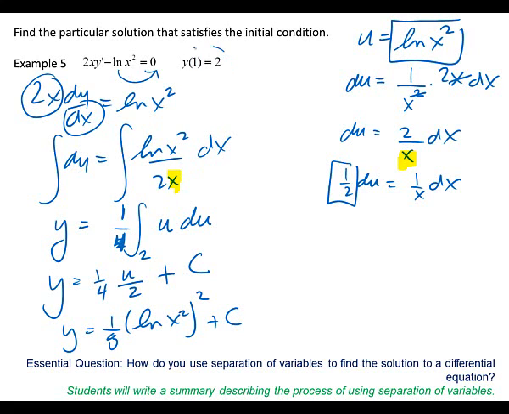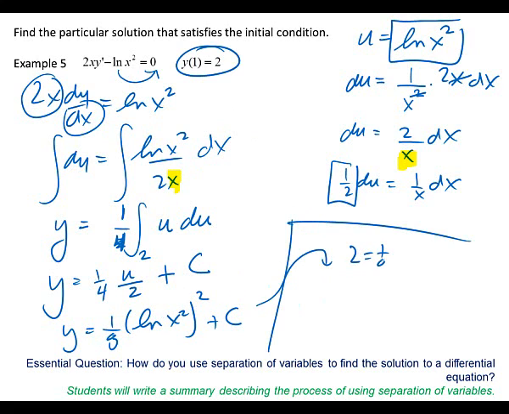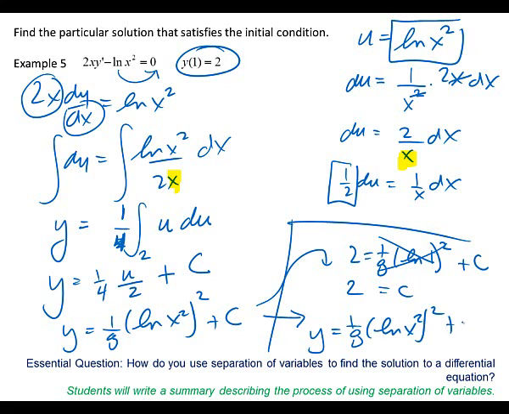Okay, they gave me an initial condition. I now need to plug that in. Okay, so I'm going to come over here to do that. So what am I going to put in for the y part of this so I can solve for c? 2, good. 1/8 natural log, what's going in for the x? 1, which squared would be 1, plus c. What's natural log of 1? So doesn't that whole thing zero out? You're left with 2. So again, we're going to plug into this guy exactly the way he looks and replace the c. So 1/8 natural log of x squared, squared, plus 2. There's your final answer.